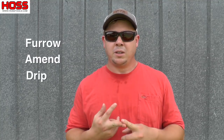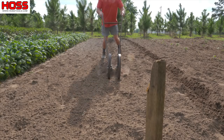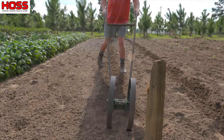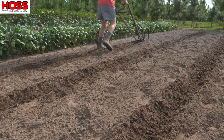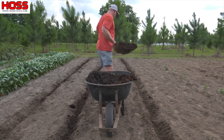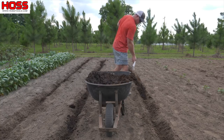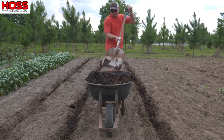So a few days ago, I went ahead and came out here and prepared everything for the planting process. And I used our FAD system that we always try to use, which stands for furrow, amend, and drip. So we took the double wheel hoe with the plow set and made us a furrow in the ground. That furrow is going to be for our compost and our drip tape that we put in it. Once we've got that furrow made, then we'll come along and put some good compost down in that furrow. We don't have to put a ton of compost in there, just a nice little layer of compost down in that furrow. We don't fill it all the way up.